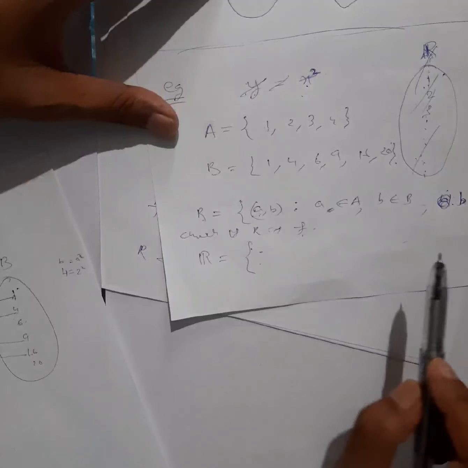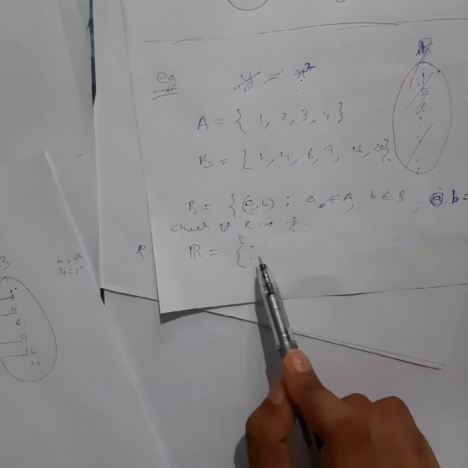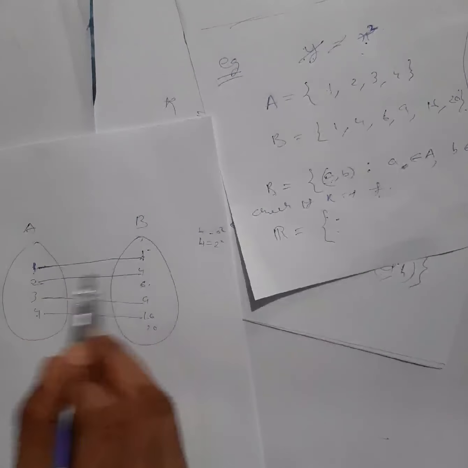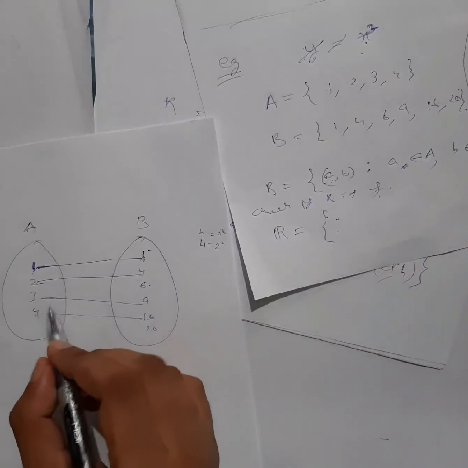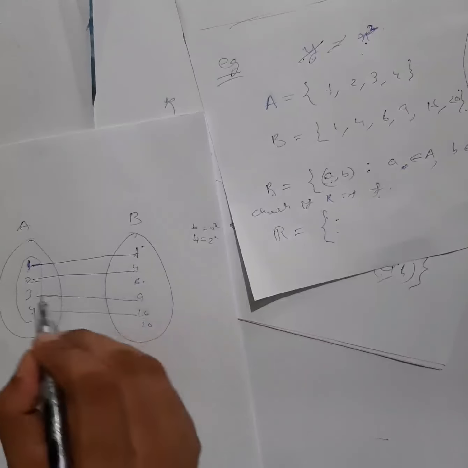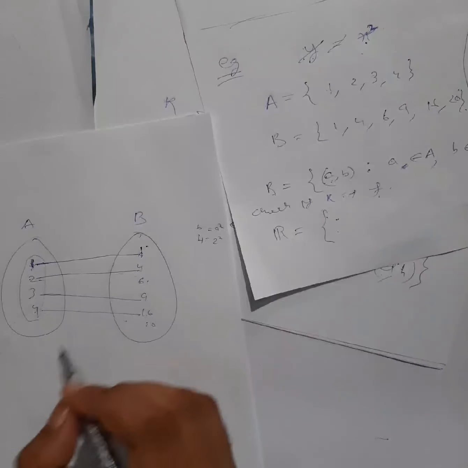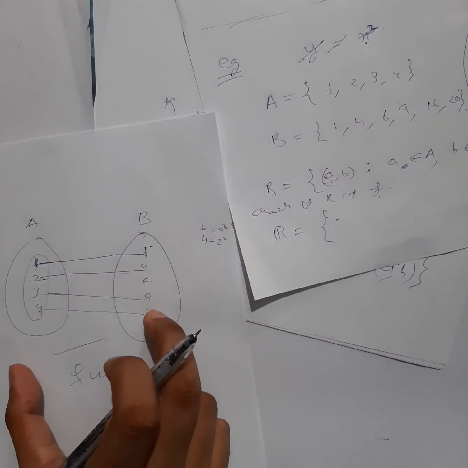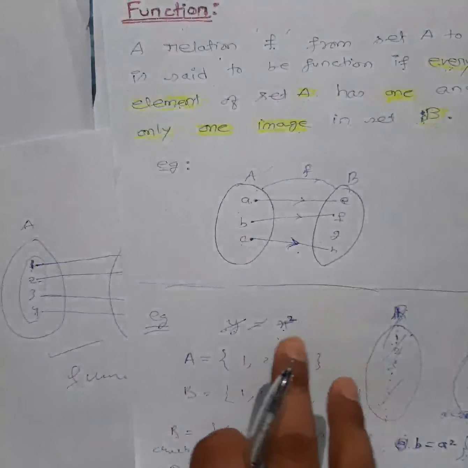This relation will be a function if every first element has exactly one image, means the first element should not repeat here. If it repeats, what you will understand is that it is related to something else also, right? That is what repetition means. So you can see all these elements have an image, yes, and how many images does every element have? Exactly one image here, right? So this will be a function. Okay, just an example I have given, a simple example. So based on this we will solve complicated questions also. So try to concentrate first on this definition well, then we will come back to the exercise.